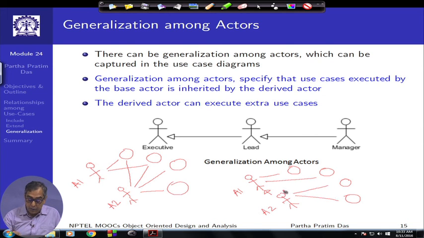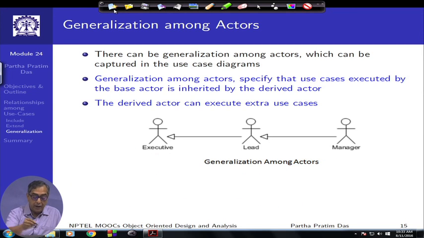I actually do not draw these associations, because since A2 is an A1, it is implicit that all these use cases will also be associated with A2. That often reduces the clutter and simplifies the model, and gives clarity in terms of the use case diagram.